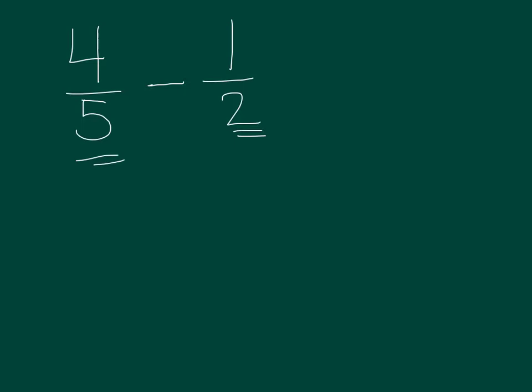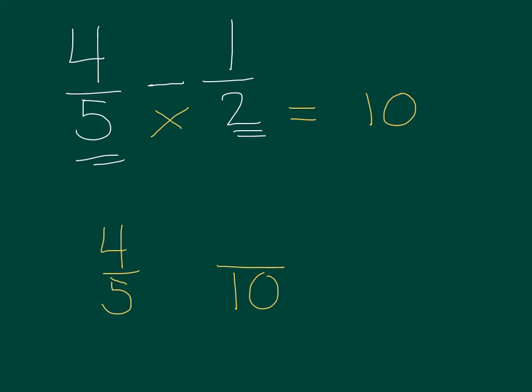So let's do that. A common denominator between 5 and 2, if I wanted to go the easy route, I can simply think, what's a factor of 5 and 2? If I multiply 5 by 2, what do I get? I get 10. So a really easy one for me to use here would be to make something out of tenths. So if I've got 4/5, how did I get to tenths? For the 5, I needed to multiply by 2. If I multiply by 2 with the denominator, I also have to multiply by 2 with the numerator, which means I multiply 4 by 2, and that equals 8/10.